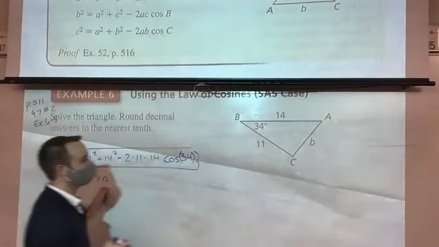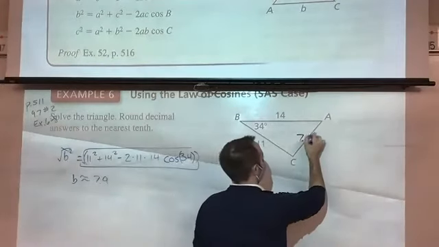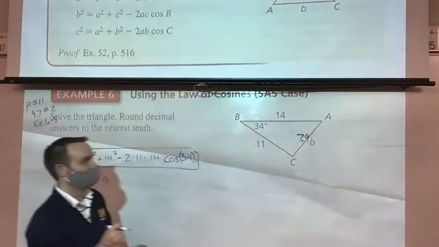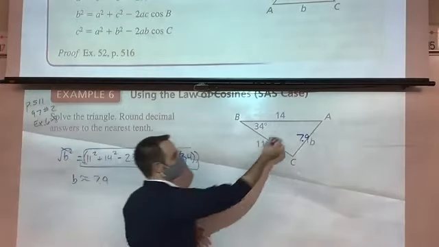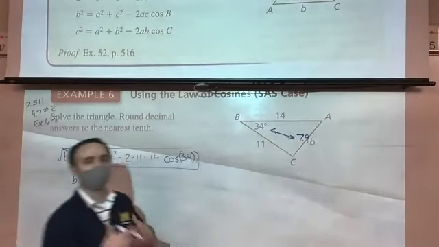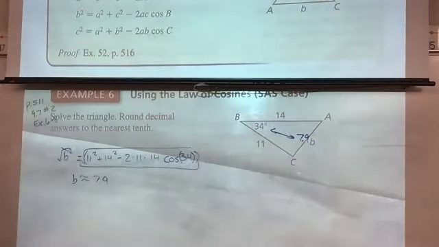Okay, so once we get that 7.9, now we have that connection, we have that combination, we can use law of sines now. We can set up sine of 34 over 7.9 is equal to sine of A over 11, and we can solve. So we're using law of cosines one time, and then after that, we're using law of sines.